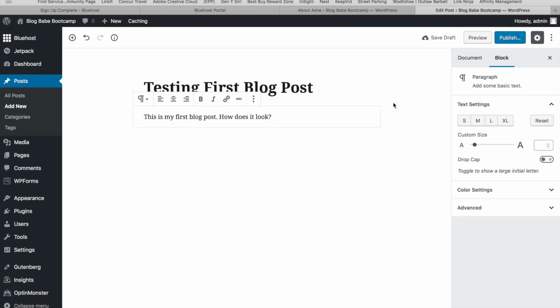Obviously that's not gonna be my first blog post, but you can always preview it before you publish it. If you're ready to publish it, you would hit publish and it would be taken to your actual site and people could see it. So that's what the posts button is for. Media. This is where all of your, let's go ahead and leave this page even though it's just a draft.